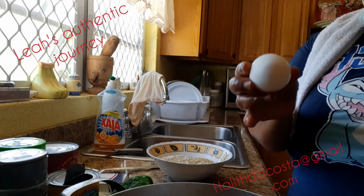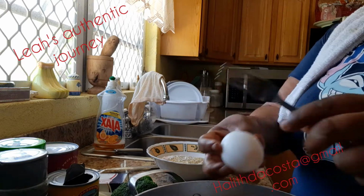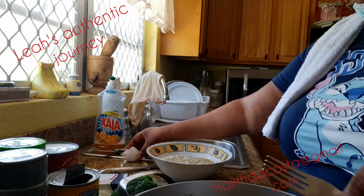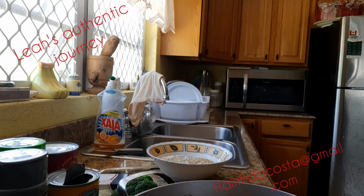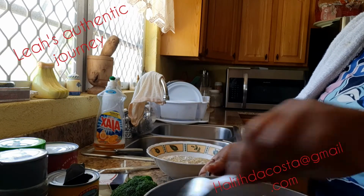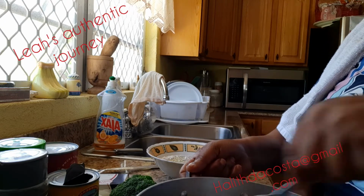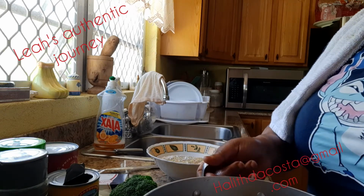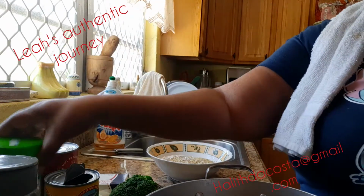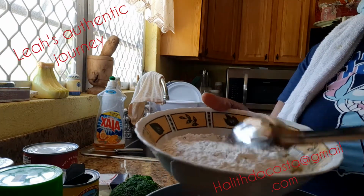Here we have an egg, and so we're just going to break it on top of the meatballs. Just pour it. I'm just going to mix it together, so all the meatballs get a little coating on top of it. I already put a little black pepper on the meatball, a little garlic salt, and I also put a little seasoning in the flour.